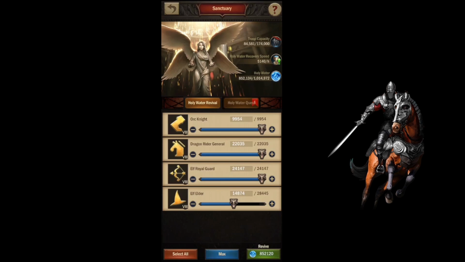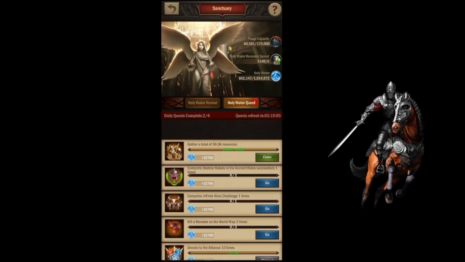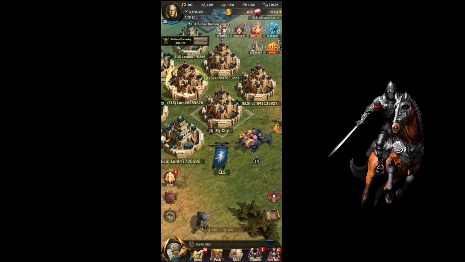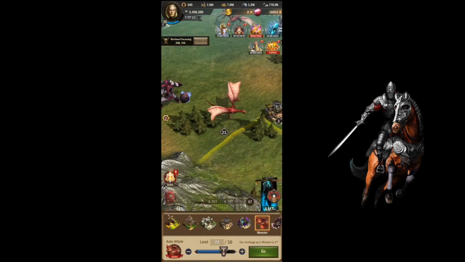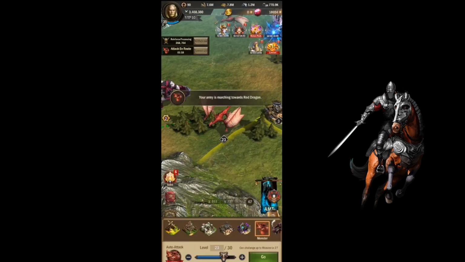Over the week, since we got last attacked, I've been healing them up by doing the daily missions that they have going on. We still have a few that we can do. So we got, obviously, the gather I already did. We have the challenges and attack some monsters. So let's go ahead and attack some monsters right now. Hopefully we can take this out.